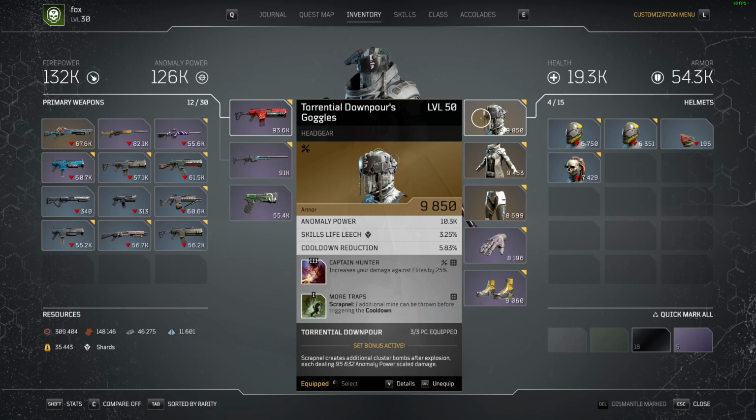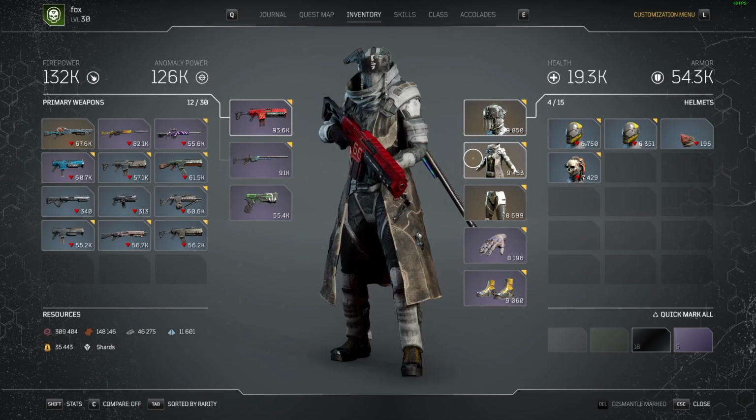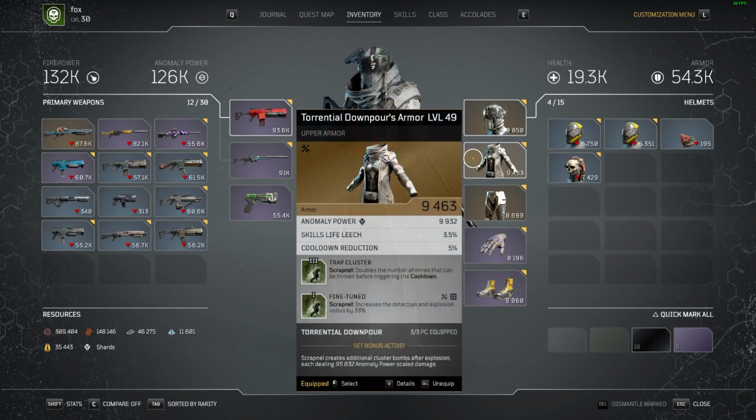The cooldown reduction is going to be paramount in this build, and anomaly power is going to give us that little bit extra damage we need on all of our grenades. The only real problem we have with this build is going to be the elites and captains, so that's the main reason I got Captain Hunter on my helmet. I would highly recommend getting this if you possibly can, as it'll just increase your damage by 25% against all elites.